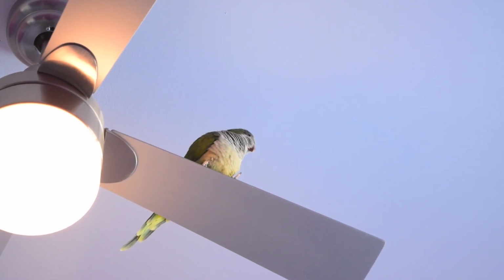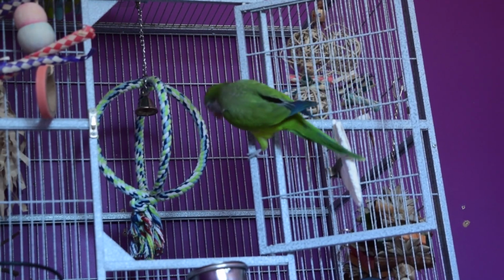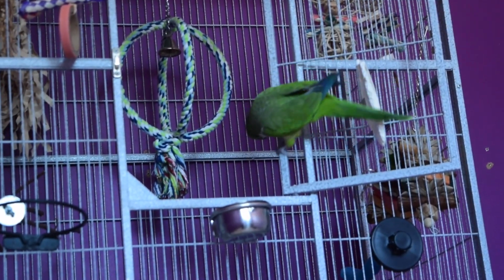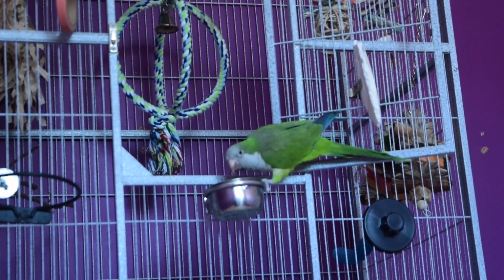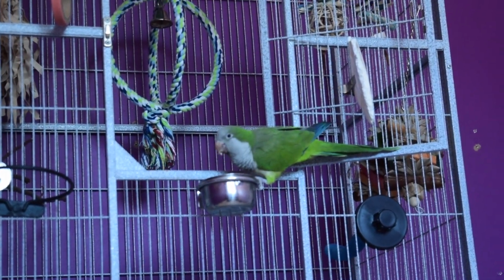I'm also taking a peek whenever he eats to see if he shows any food preferences, so I know what treats to use for training. He picks the sunflower seeds out first, so that will be my high value reward. Then he goes for the safflower and oats, which will be my mediocre rewards.